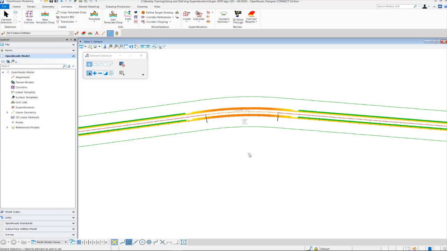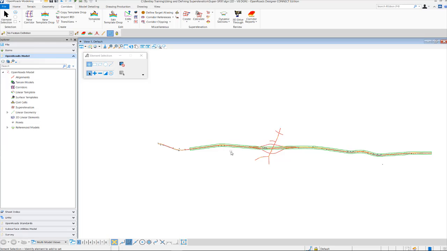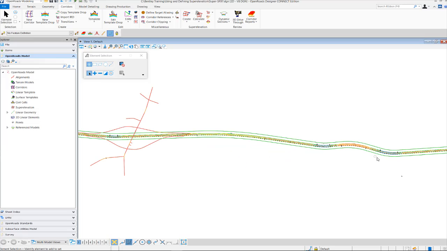Now in this particular example, the design superelevation rate and the superelevation runoff are calculated using the values in the AASHTO 2011 superelevation tables for a design speed of 70 miles an hour and an Emax of 6%. So that's where our calculations are coming from. And once again, those tables and equations exist inside of our XML rules file.